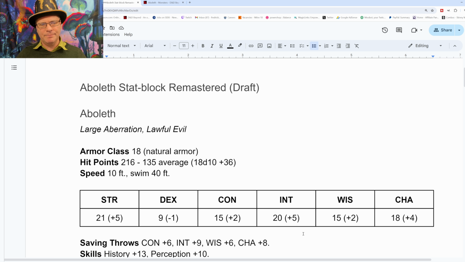So this is what we've done. The armor class was 17, it's now 18. I've pushed it up by 1 just because the ABOLETH is probably going to be facing level 10 characters, maybe 9, 8, something like that. So its armor class is not great, and I don't want to change the challenge rating by pushing the armor class too high, so we'll leave it at 18. Its hit points, its average is only 135. I would recommend using the 216 hit points, the maximum, so that you get at least 2 rounds of combat.